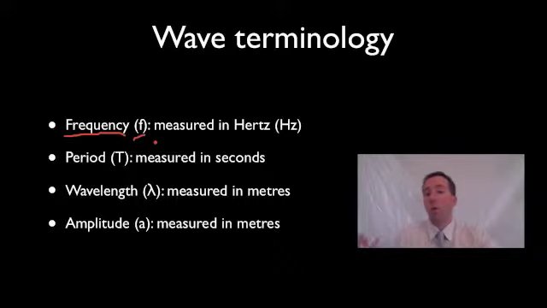You could have five waves per second, or you could have one wave per second. And if you had five waves per second, what you would say is the frequency of the wave is five hertz. So the units of frequency is hertz, this symbol Hz. So frequency is the number of times that a wave occurs per second.